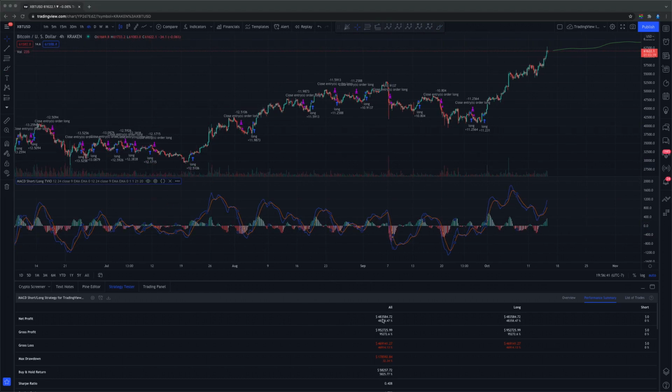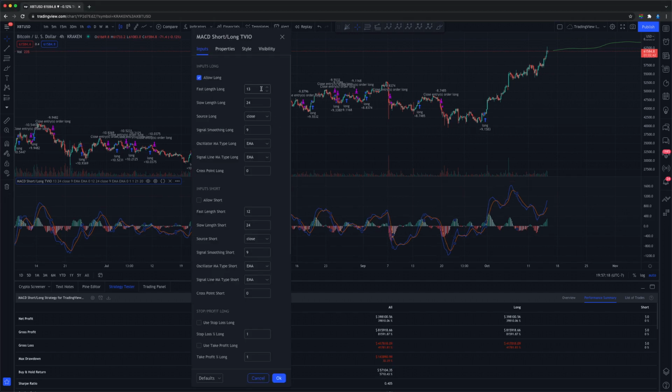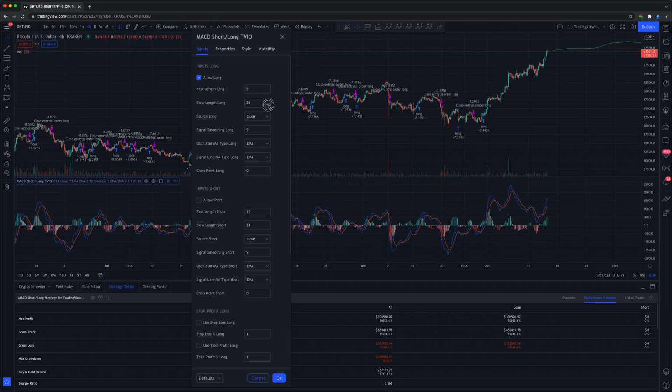Let's take a look at some of these profit earnings for the data that we have. Right now on the current settings, we can see the net profit is 483,584. Normally when you're testing a strategy, you'll be twiddling with these inputs, checking to see which ones yield the best results. This is tedious to do manually, so this is where the beauty of the input optimizer will come in. Instead of doing this one by one, having to write down the data into an Excel sheet or on paper or whatever you do, this is going to just be a very tedious, time-consuming process, which may drive you crazy. So this is why we've made this tool.